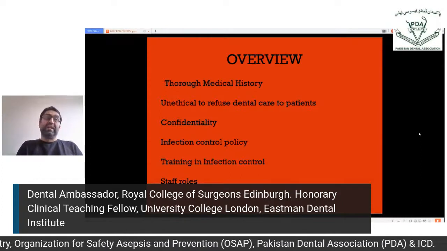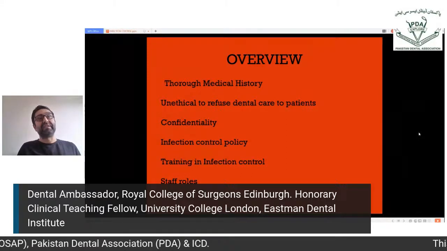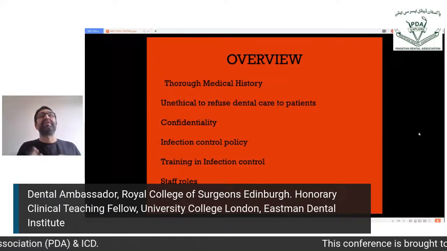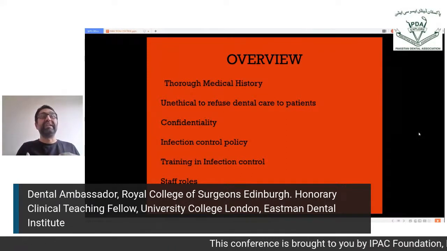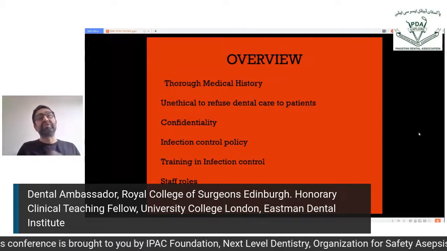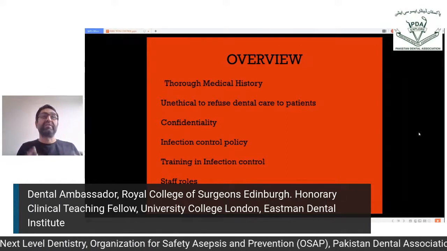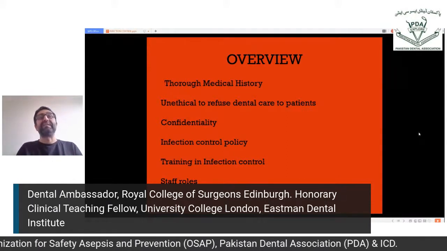So if we want to leave a voicemail message, then we have to have written consent, or at least verbal consent, from the patient that the patient has authorized us to leave voicemail messages on the landline. We are so strict on that. And that's why the patients have got trust that their information is safe with us.